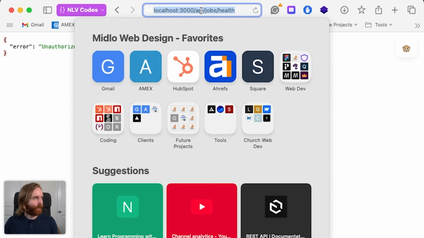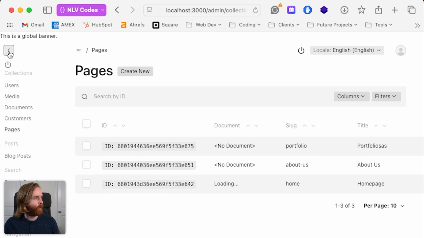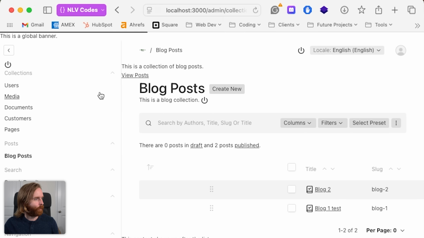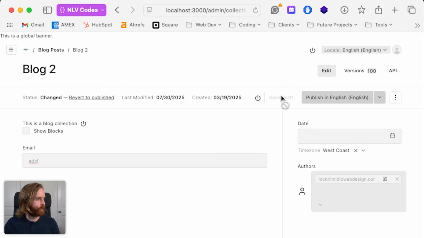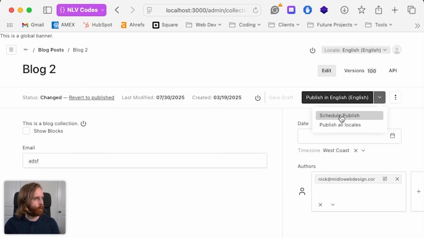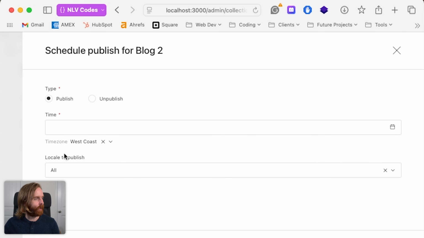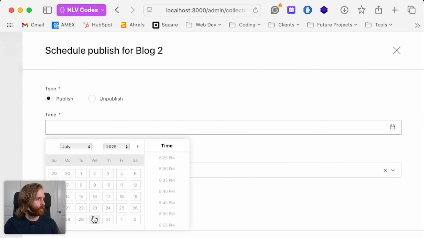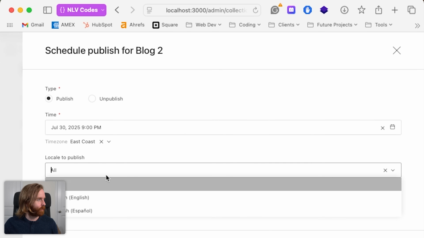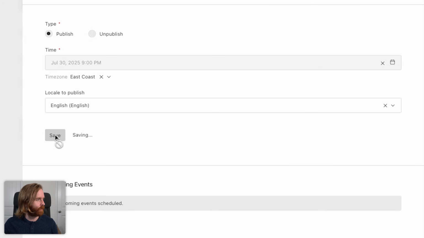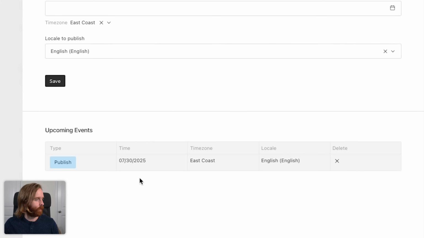Once this is enabled and you go to your admin UI, and if we go over to our blog posts, then we can make a change, save a draft, and then we see the schedule publish option pop up, and we can follow these instructions to publish based on locale and based on time. So what this does is we can set a time zone and set a time to have this post be scheduled. We can set it to publish in English, then we hit save, and this is going to run a hook that will then queue this job up to be published later on.